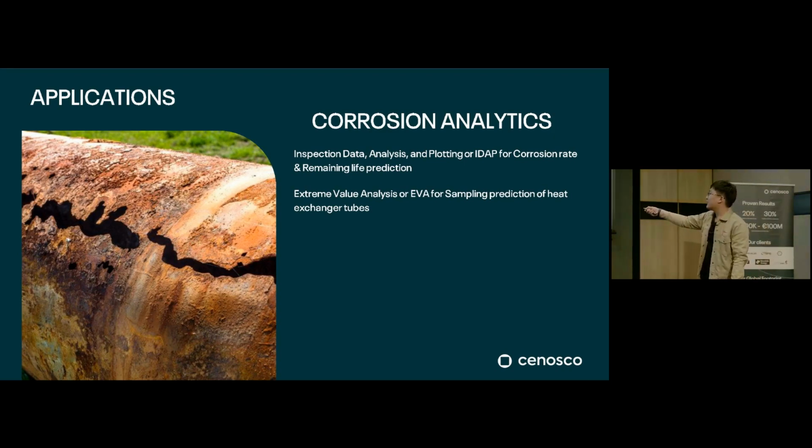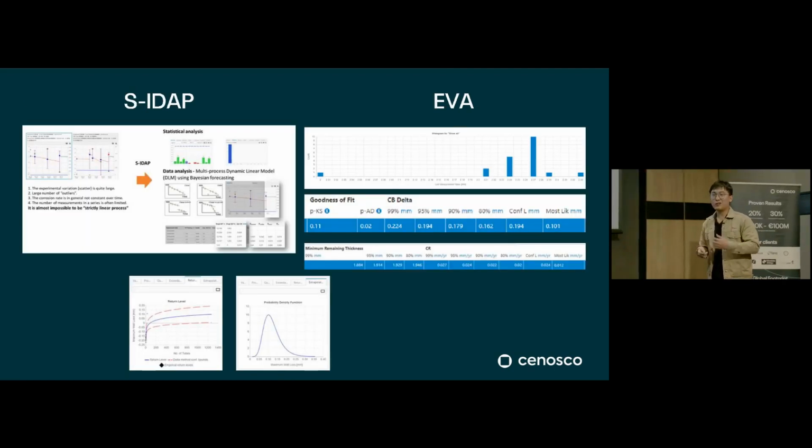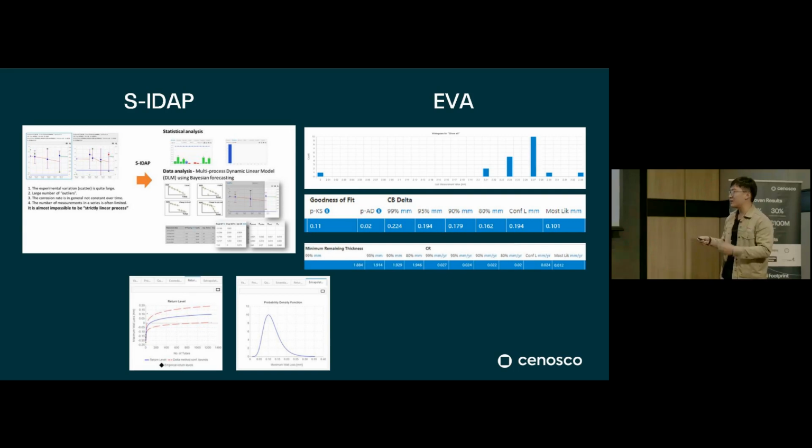Yeah. On the left hand side, as you can see, this is actually one of the real pain points for us, the corrosion monitoring, because there is too much uncertainty because of some anomalies. Sometimes you perform inspection, you get the interval, which is today. You try to complete the schedule, but the schedule always becomes overdue because of this issue. So when you get the inspection result, you have to review it. And we can do it using SIDAP really easily. You can see how many equipment have to do re-inspection. After you complete the inspection, the next inspection date will be like 3 or 6 years. So we will get rid of all of the overdue schedule by using SIDAP.